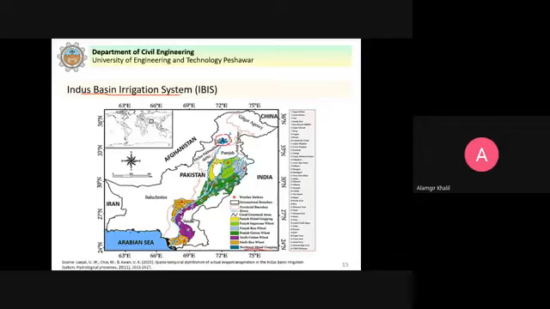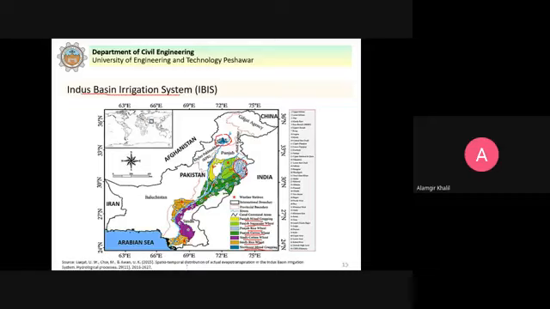Similarly, here you can see this yellow color, this is Punjab mixed cropping. The light green color which you can see here, that is Punjab sugarcane wheat. This light blue color, at this point here, is Punjab rice, wheat. Then the dark green color you can see here, that is Punjab cotton, wheat. The purple color which you can see in Sindh, that is Sindh cotton, wheat. And the dark yellow or brownish color is Sindh rice, wheat. You can study this paper in detail.